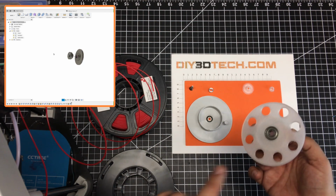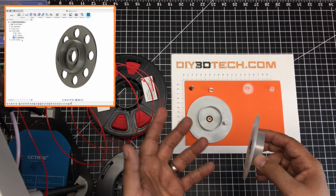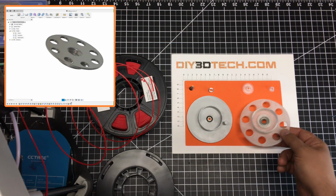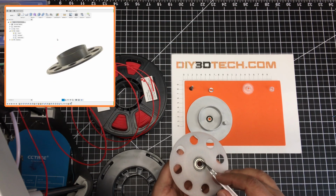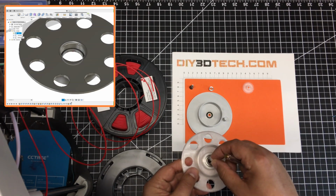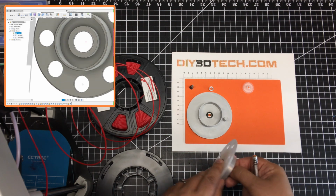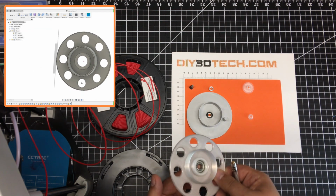So I designed this for a 608 skate bearing. I've got tons of these. It's a great bearing, and I like the idea of a bearing design. One of the things with the bearing, you notice, is that it has an inner race and an outer race. So I designed a top piece that goes in the top, and the bolt goes through the top piece. This rests on the inner race, so the spool spins freely.